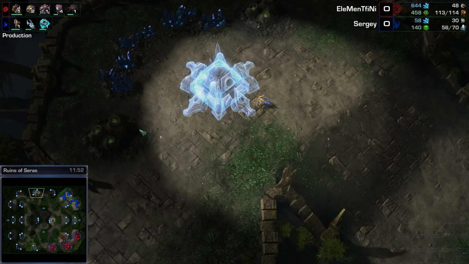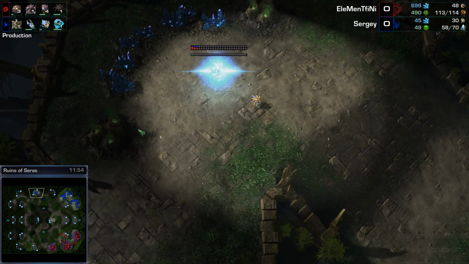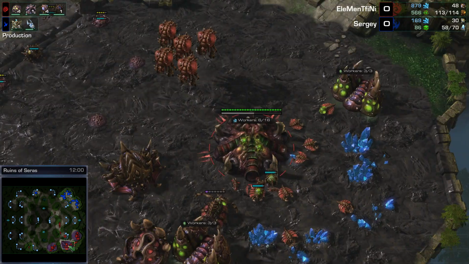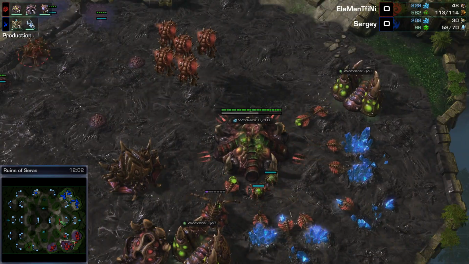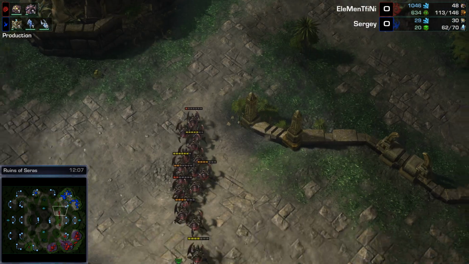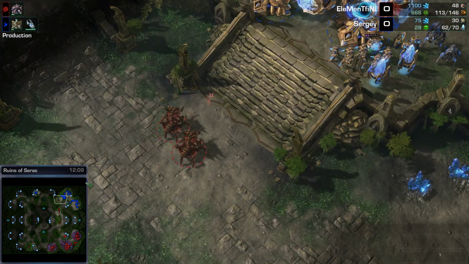Are we going to take another sneak base? Yep. Sneaking a third base way over here is Sergey, hoping it does not get spotted by Element. Element is taking a fourth base, however, to compensate for that, even though he doesn't know he's compensating for it. That is what he's doing. Lurkers are in the army now. Lurkers heading up, joining the rest of the Roaches and the Hydras on their march towards the front base.